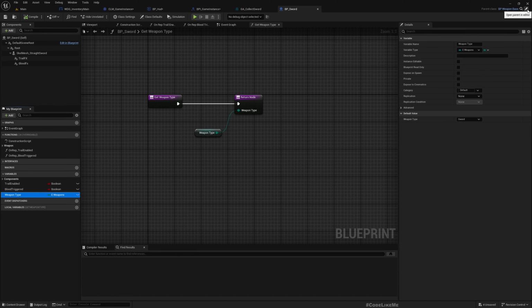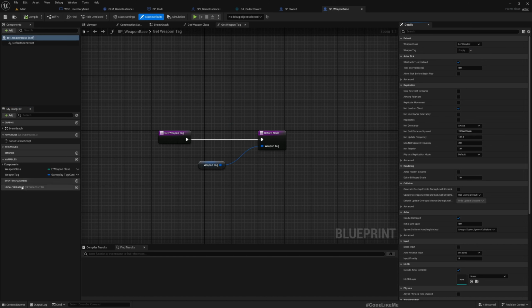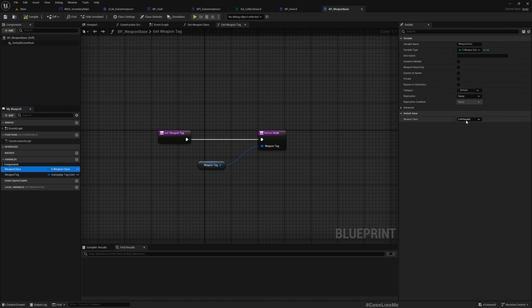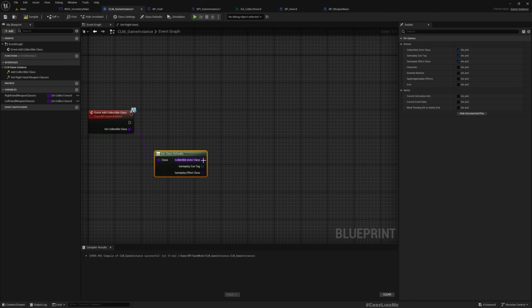In the BP weapon base we have another variable, weapon class, which is left-handed, right-handed, or two-handed. Okay, now we can use this in here.